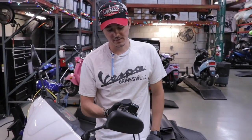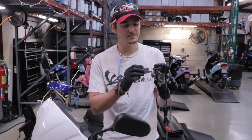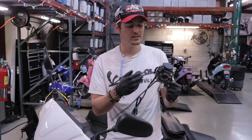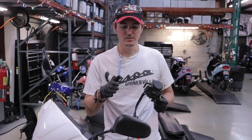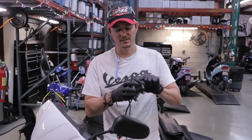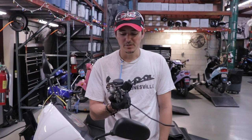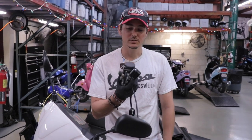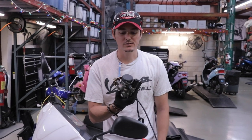Most of the time you'll replace the carb either because the scooter's been sitting too long. The little jets inside the carb just can't get the gas to free flow. If a scooter sits, one of the properties of gas is it wants to really gum up, so it struggles to get through. And apart from actually just taking the entire carb apart and cleaning it with a solvent like brake cleaner or a carb-type cleaner, the best thing to do on a Chinese scooter — it's pretty inexpensive to just go ahead and replace it versus paying an hour's worth of labor to actually clean it.